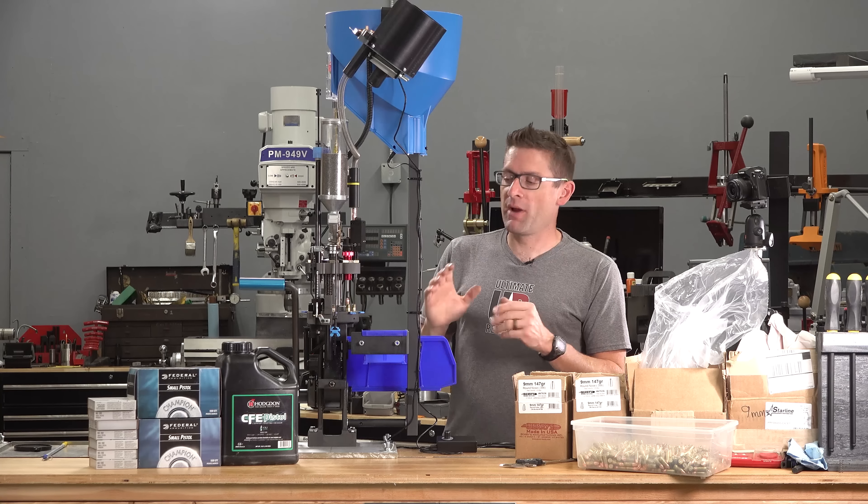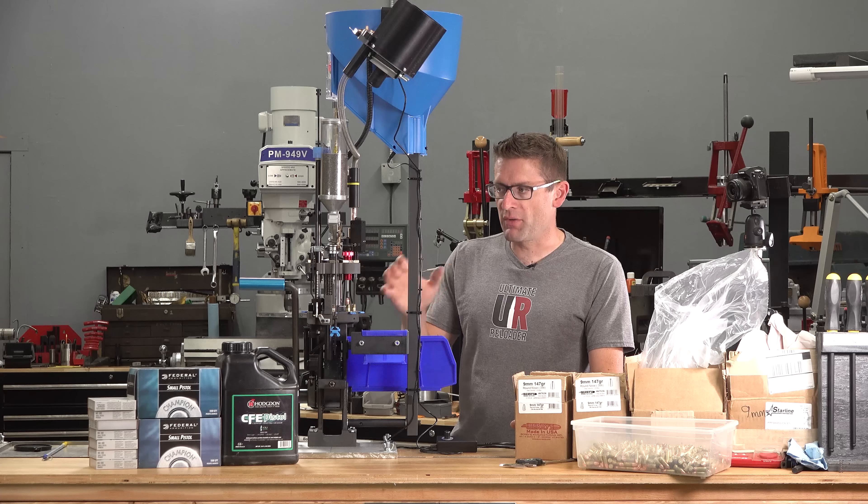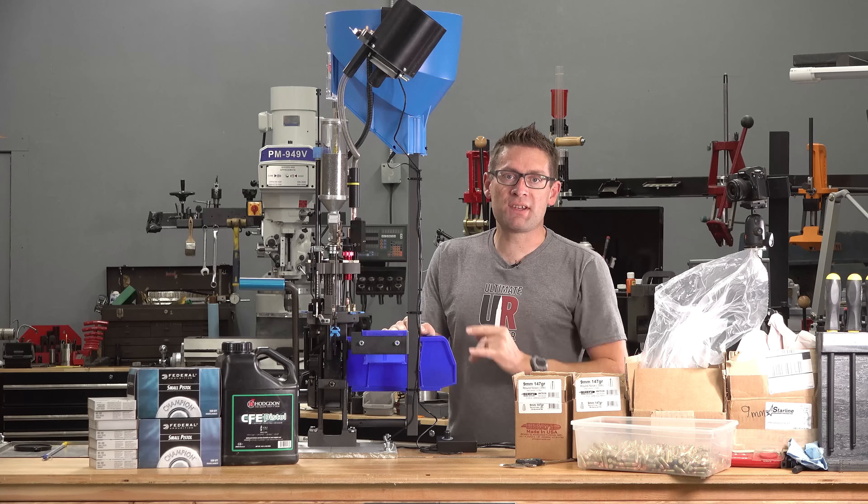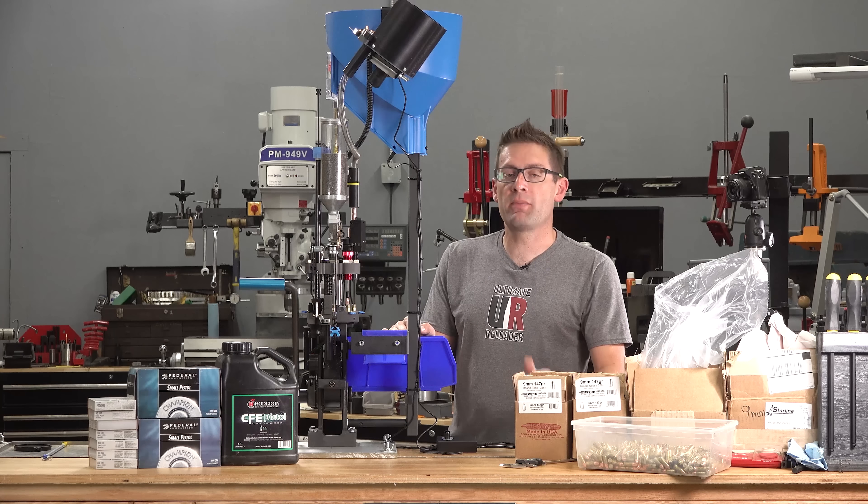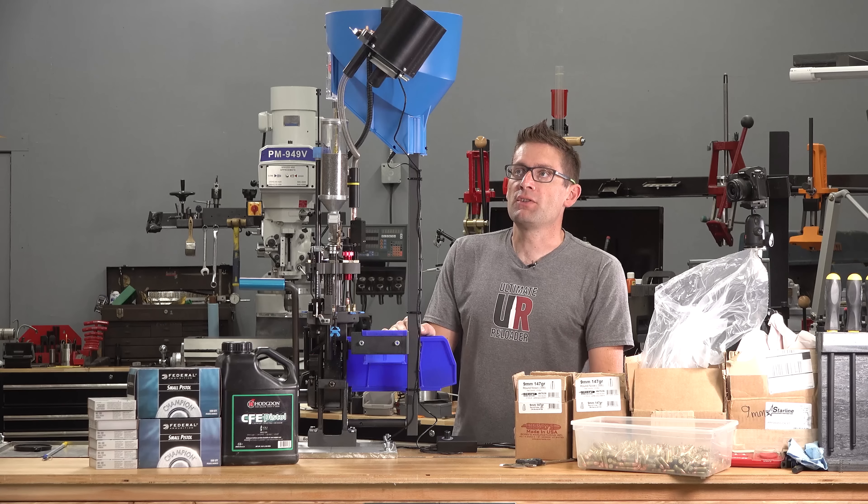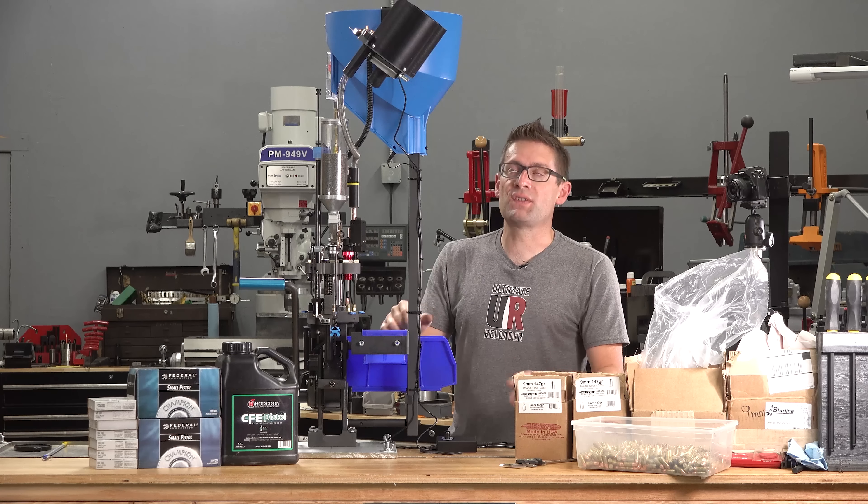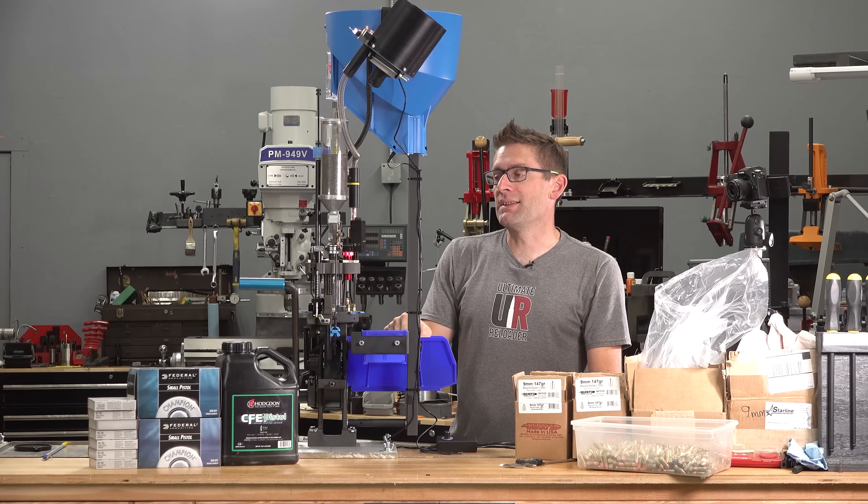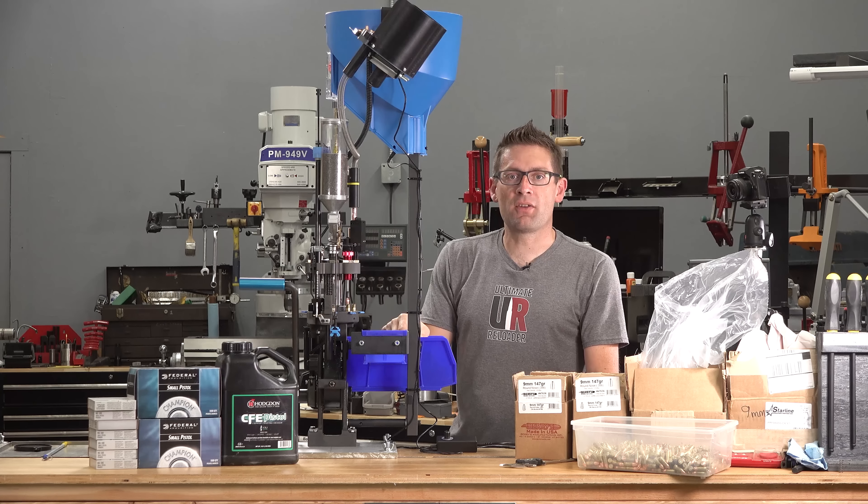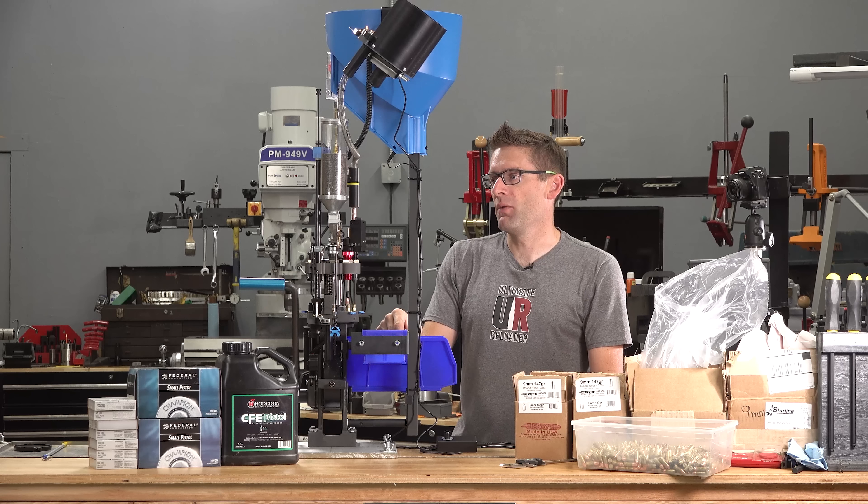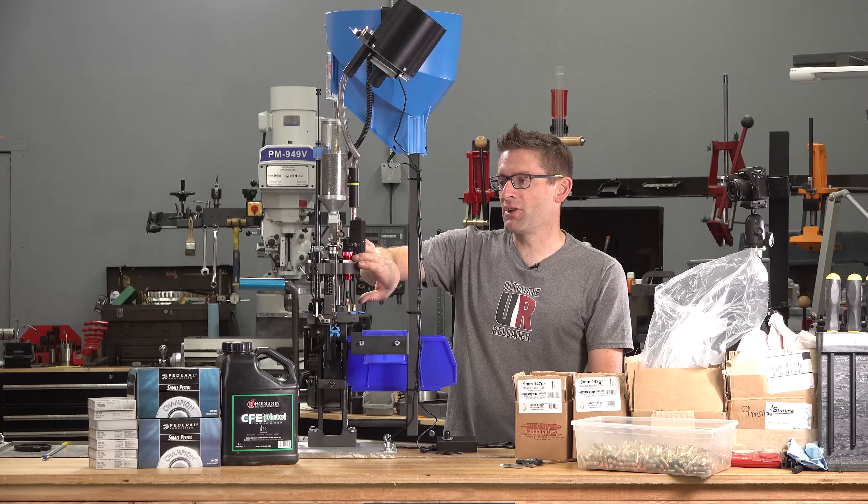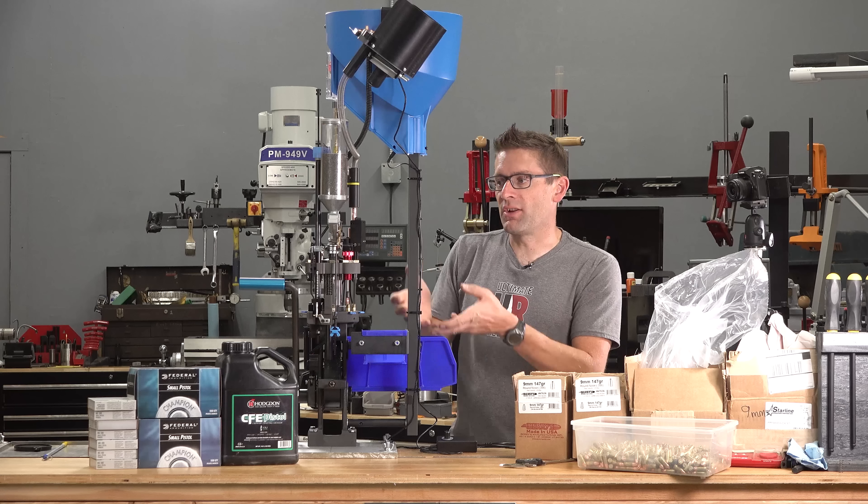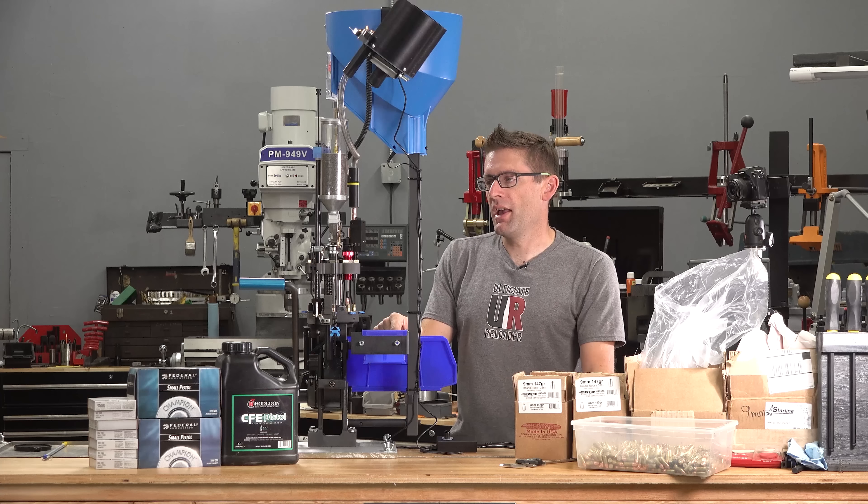In preparation for loading, I ran quite a few cartridges through the press to make sure that everything was set up correctly, and I had to make a few tweaks to get everything dialed in perfectly. I adjusted the bullet feed bowl. I had previously been running the Berry's 124 grain hollow base round nose bullets in that feeder, so I adjusted the bowl angle a little bit for these 147 grain Berry's bullets. I adjusted the nose guide, the flip ramp. Also, I was getting inconsistent bullet drops, so I cranked the die down another half turn or so. That completely got it running perfectly. I had a little bit too much pressure on the lifting disc on the magnetic powder check die, so I backed that off just a little bit to raise the die ever so slightly, and now that's running.